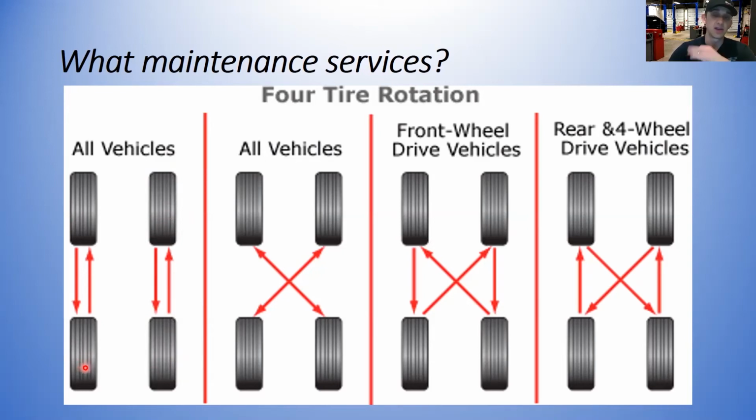So pay close attention to what type of tire you have. Is it a non-directional tire or is it a directional tire? Are the tire sizes staggered front to rear? Make sure you pay close attention to that stuff.